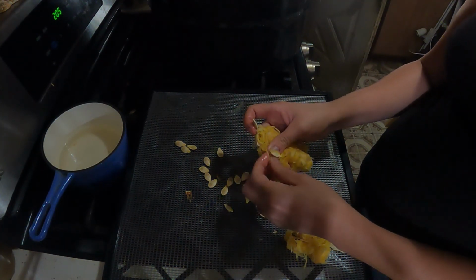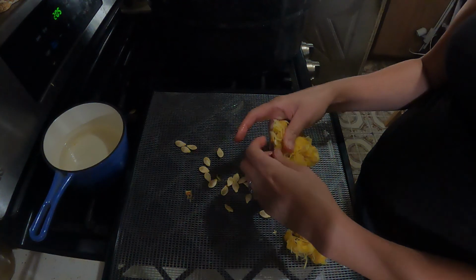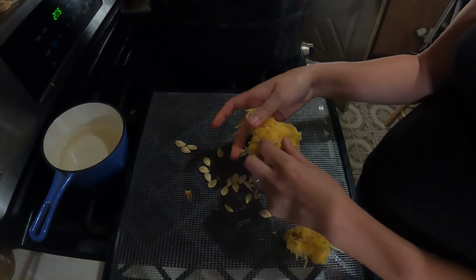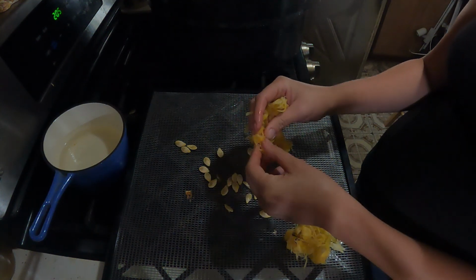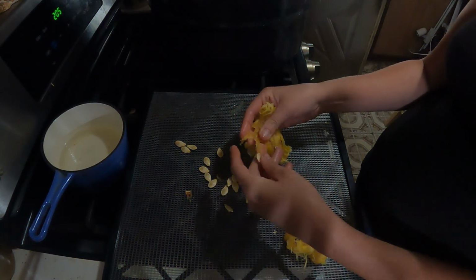Now the sun comes back out. It was raining on me when I was out there doing this earlier. That's okay though. That little rain shower felt nice.